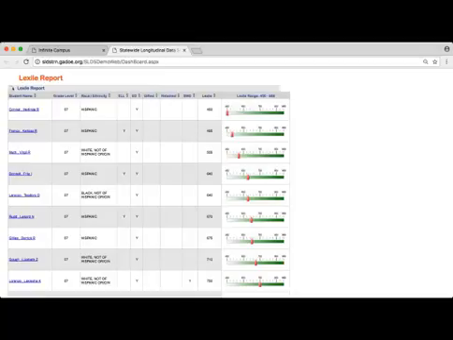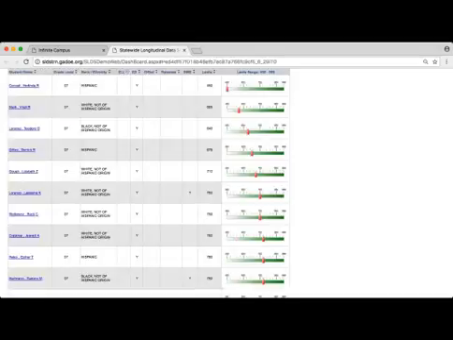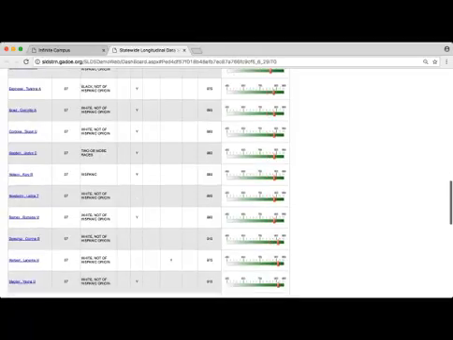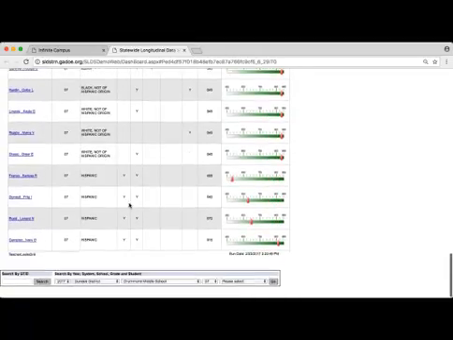I also have the ability, when I'm looking at this report, to resort this data in a manner that works best for me. So I can do that by clicking on the little arrows at the top of each of the demographic columns. So for example, if I wanted to put all of my ELL students together, I could click on the arrow where it says ELL. These are my English language learners. And when I do that, it's going to push that demographic all the way to the bottom of the report. So now those students are grouped together.